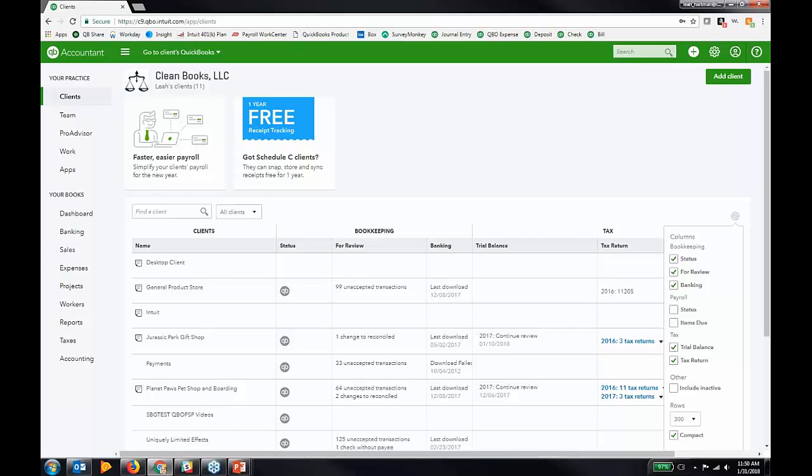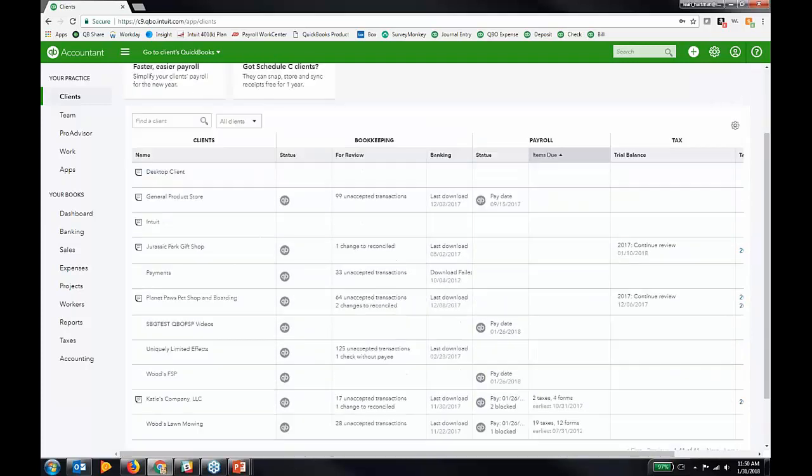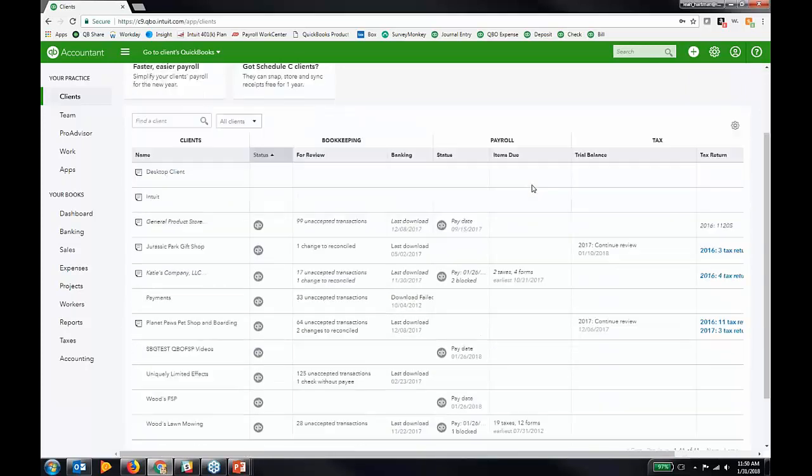Just something to think about. To show you, I'm going to re-add the payroll columns back. You can also size these columns. If you move your mouse over to the column headers, you can size them to make them look pretty. Again, we're just talking about customizing, making it look nice and beautiful so that you're happy. You can also sort.